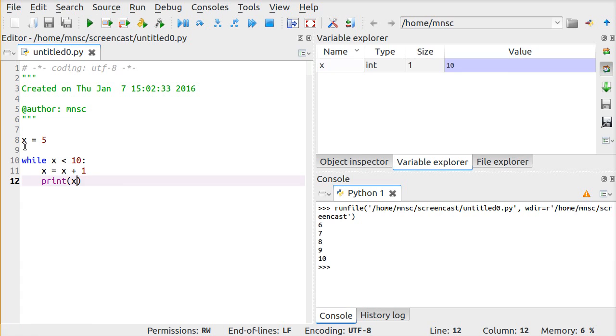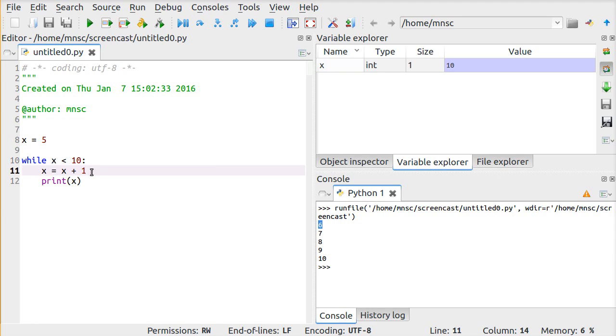So to begin with, x is 5. And now my loop says as long as x is less than 10, I'm going to repeat these 2 lines of code. So x is 5, that's less than 10. Okay, so let's continue here. Then we add 1 to x, so x becomes 6. And I print out the value of x, so I get this number 6. Now I go back and check my condition again. So x is 6 now. So the condition is 6 is less than 10, and that's true. So I'm going to repeat the loop again.